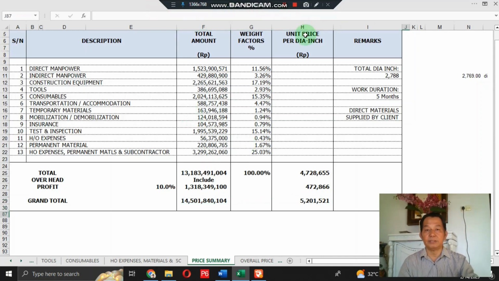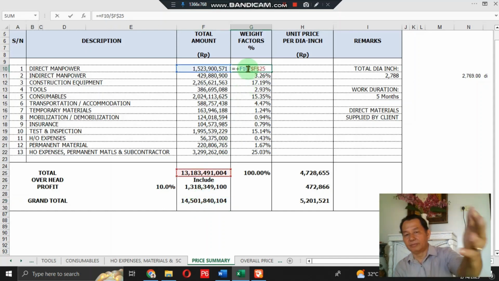And this one is the weight factor, taken from the total cost of each section divided by the overall total for all sections.